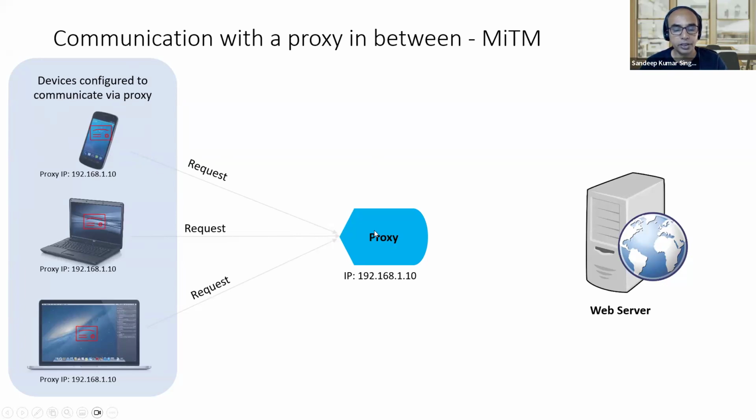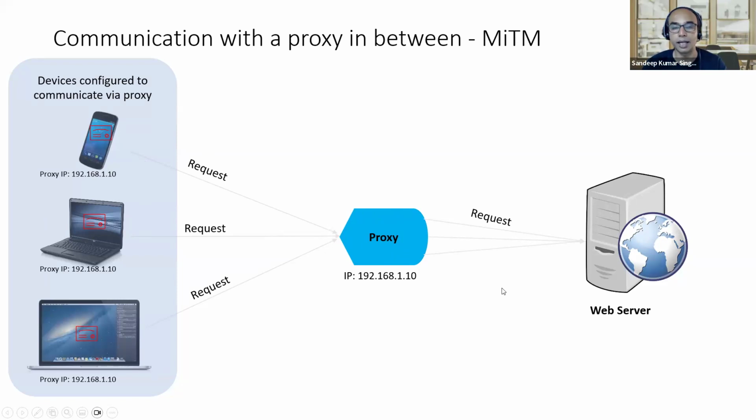When the request reaches the proxy, it gets decrypted at the proxy, because you have trusted the public certificate of the proxy, and the proxy will decrypt using its own private key. The whole traffic will get decrypted here, and then the further communication that the proxy does with the web server would be using the web server's public certificate, right? So there are two tunnels getting created. There is an HTTPS tunnel from the device to the proxy, and then the second one from the proxy to the web server.